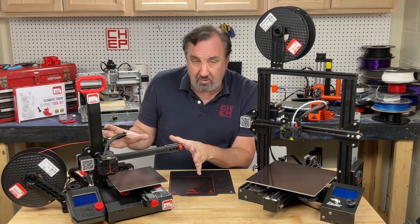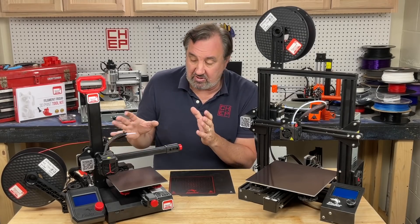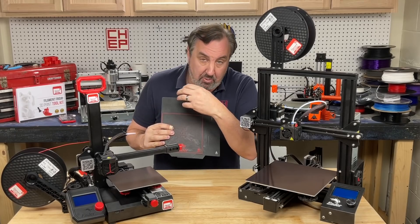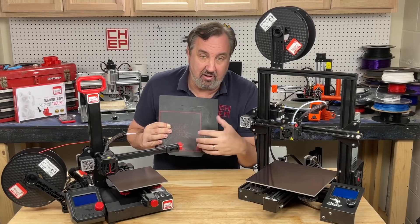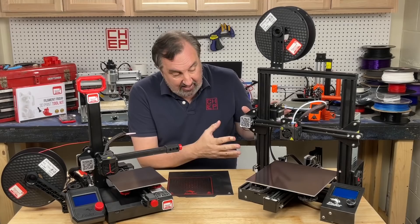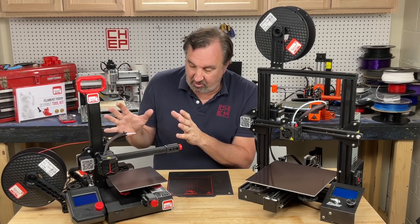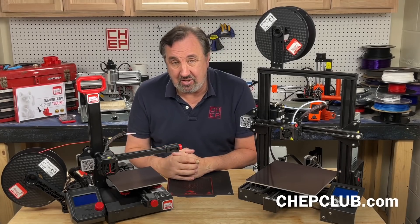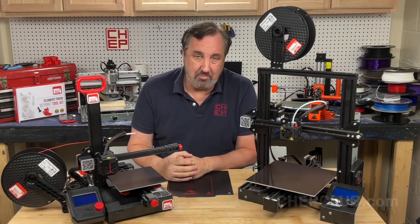To me this is a far better deal for someone starting out to see if they even like 3D printing. And if it's a second printer, do you really need the bigger size? A lot of times I print in this area — this build volume is going to fit 80 to 85 percent of what I print. I like the Ender 3 and Ender 3 Pro, but to me this is the next step. Creality did a great job with this — great features for $169. I don't think you can go wrong. This is a fantastic printer with great print quality for $169.